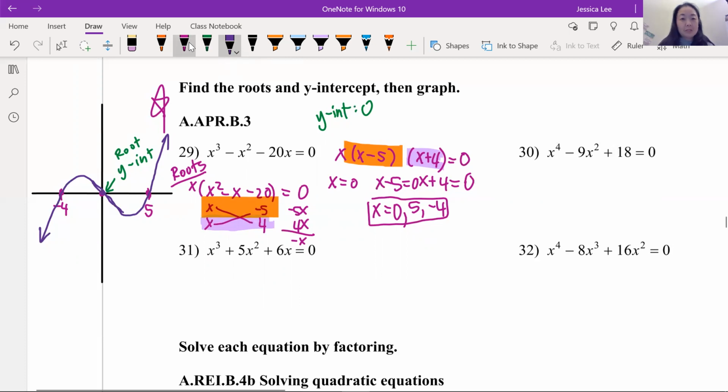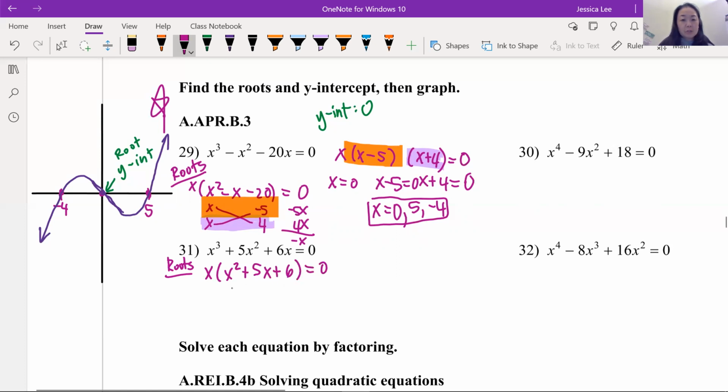All right, so let's try to do this in a different color. No, let's try to keep it the same. So let's go roots again. So make sure when you're doing this, please mark down what you're doing so I can tell what it is that you're trying to solve. So if you look at this, I'm looking for the GCF, and the GCF here is again x. So this is going to be factor out that x squared plus 5x plus 6.